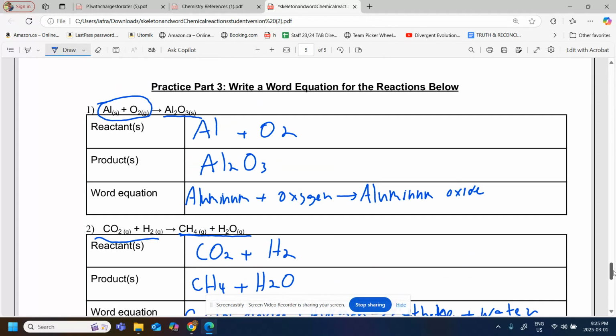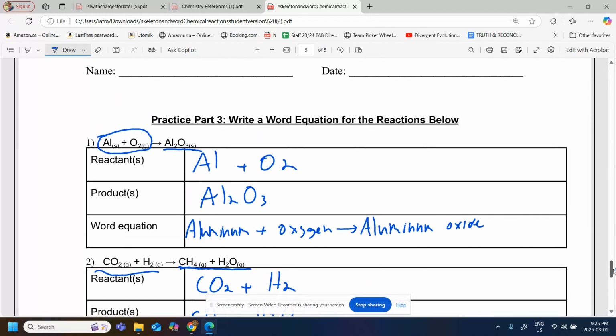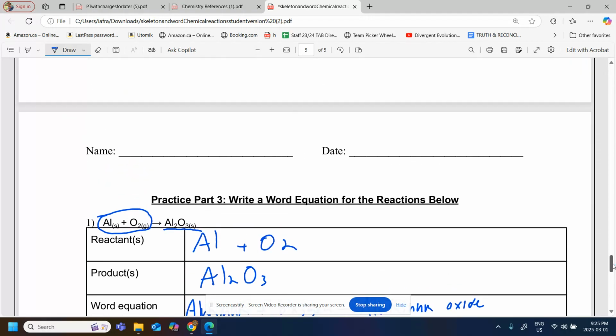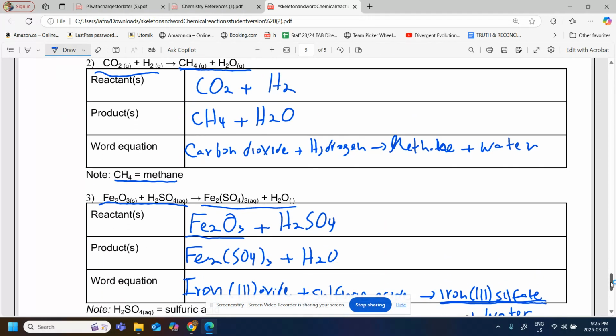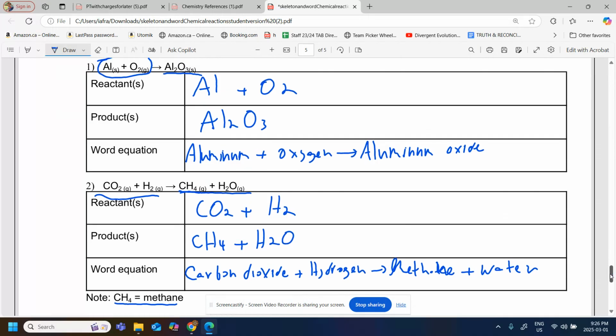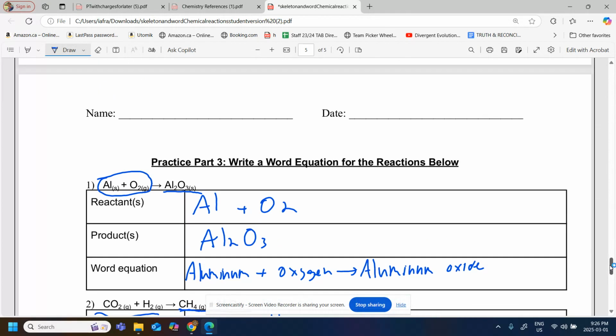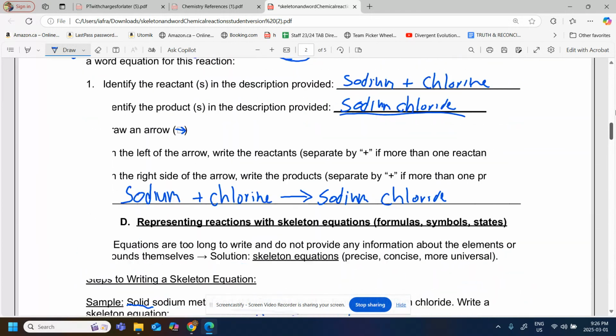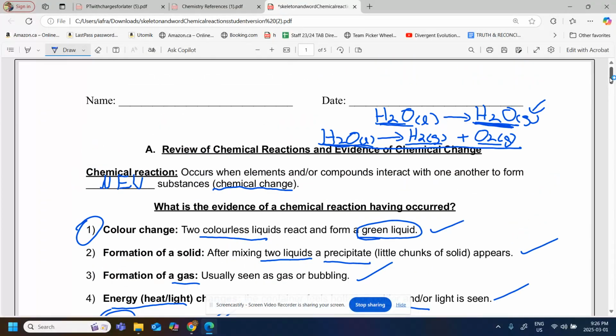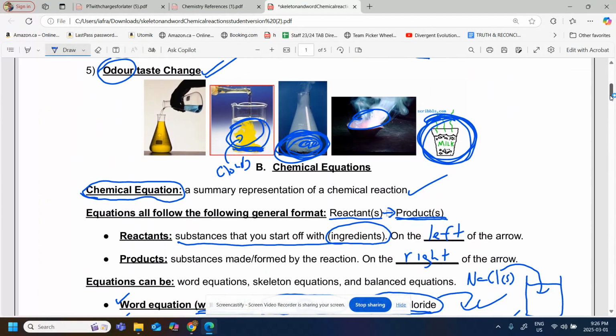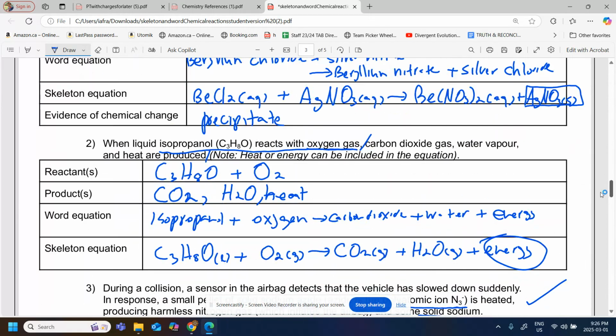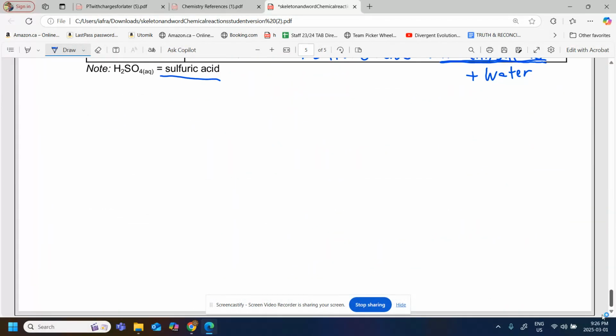And so in this video, we took up how to convert skeleton equations into word equations, simply working backwards and using your knowledge of the naming rules and formula writing rules to do so. We also identified reactants and products. So as you can see in these problems, you need to know all your rules from before. A good foundation in the early chemistry lessons is very important to continue with skeleton and word equations.